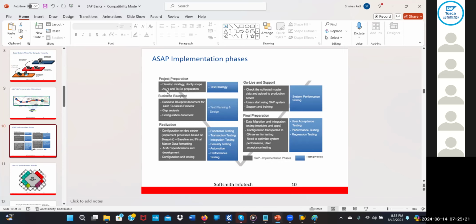That is called as is. And to be is whatever is going to be implemented in SAP. That is transferring from Manhattan to SAP, and that is called to be, including any gaps that come into the to be part. So as is is the existing, and to be is whatever you're going to implement.